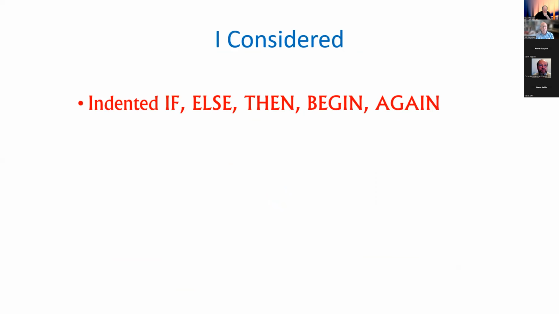Here's the methods that I picked to try to solve this. At the beginning, I thought the cases were fairly simple and that I could just do an indented if, else, then, begin, again, parse my way through each element. And the cases were fairly straightforward. And then I started to write out the if, else, then, and it got kind of nasty. So then I said, all right, this is eligible then to be a state machine.